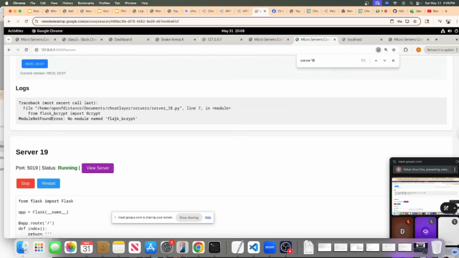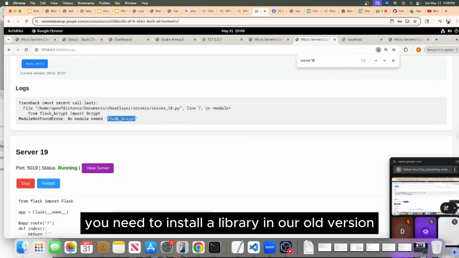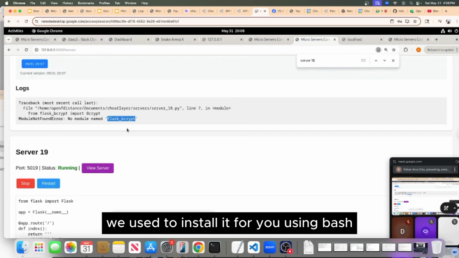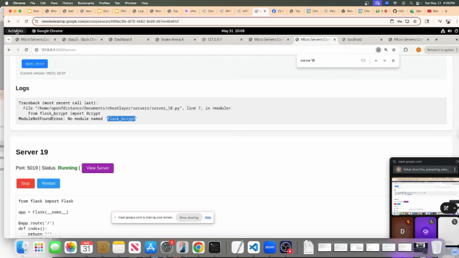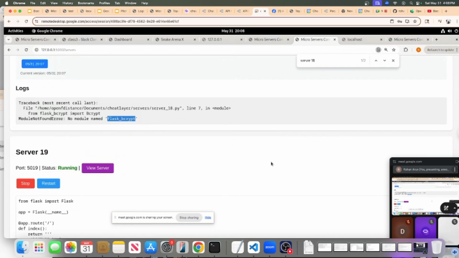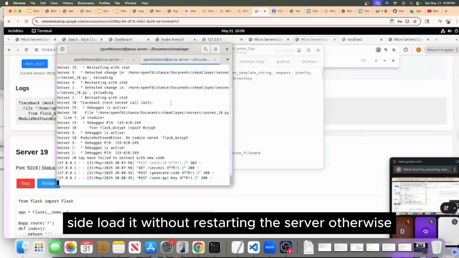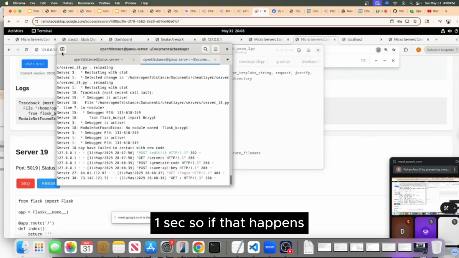Hold on. Oh, okay. So if this happens, sometimes you need to install a library. In our old version, we used to install it for you using Bash. I think we can just add that feature again. Let me see if I can side load it without restarting the server. Otherwise, I'll just have to restart the server. Okay, one sec.